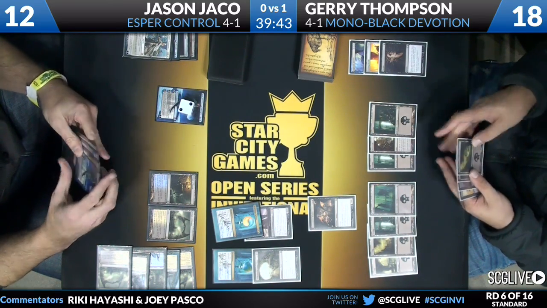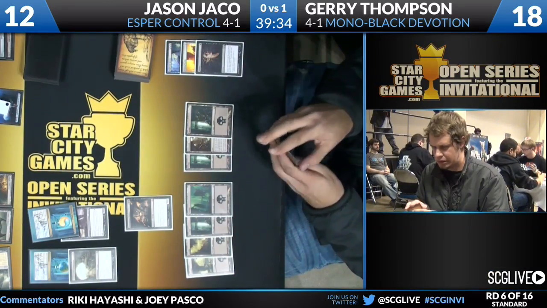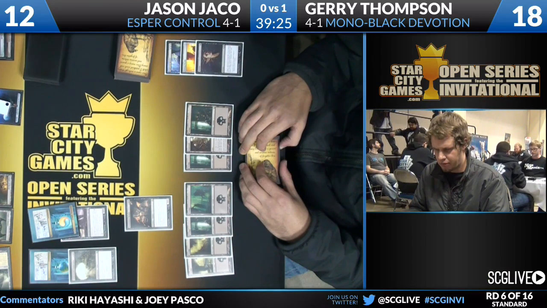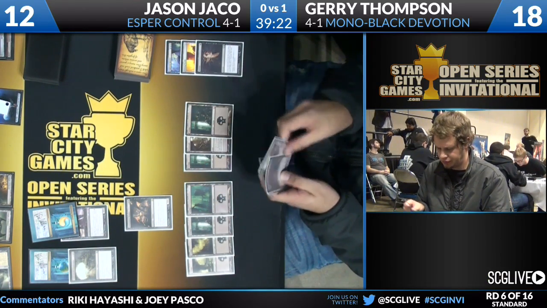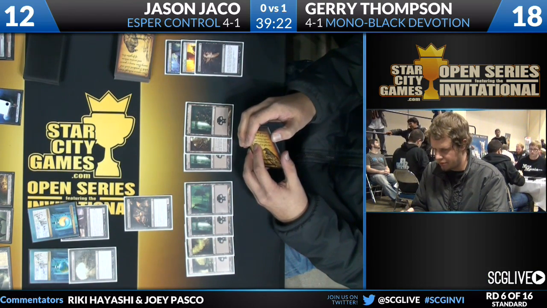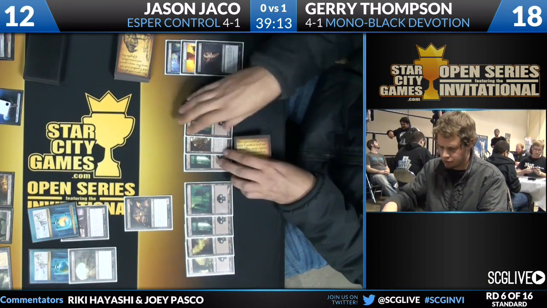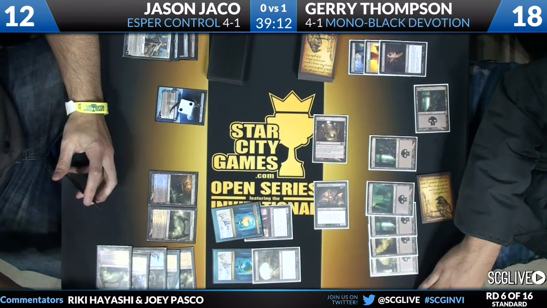Yeah, the Demon and the Mutavault maybe are going to come back in here. 8 damage, so it's good. Yeah, it could knock Jason to 4 if he doesn't have something else to cast here. Now I'm pretty sure his hand is Aetherling, Jace, Architect of Thought, Revelation, and Hero's Downfall. So he doesn't have really any answer to Demon and Mutavault this turn that he can cast with only 2 mana up. So Gerry, he should split off the Mutavault here and attack the Jace, right?